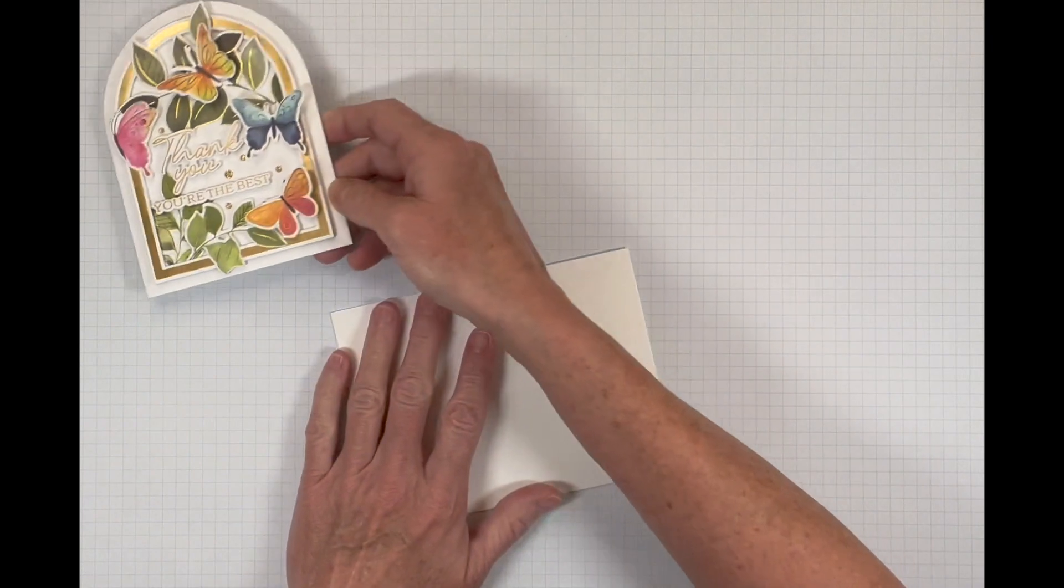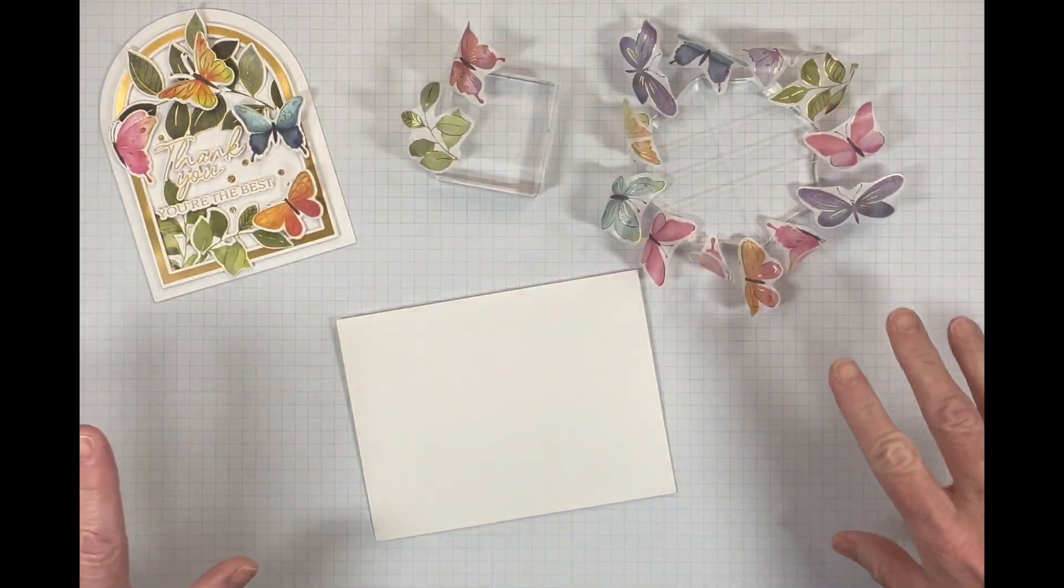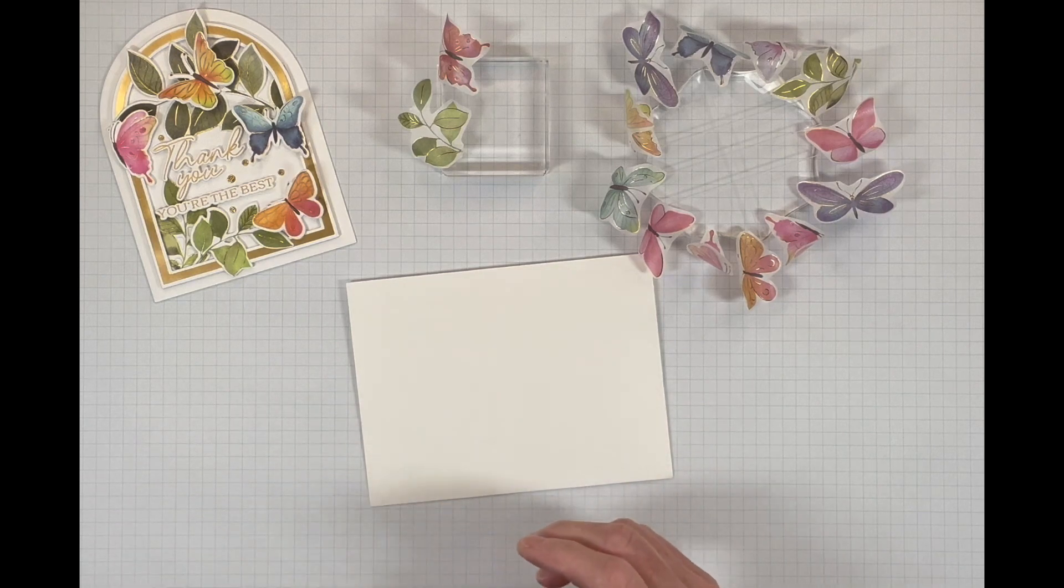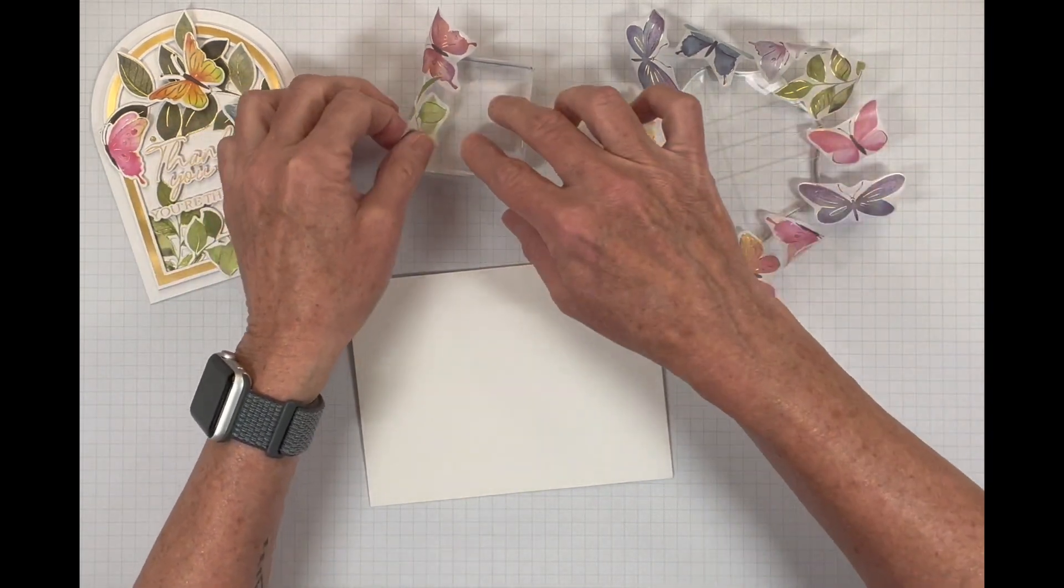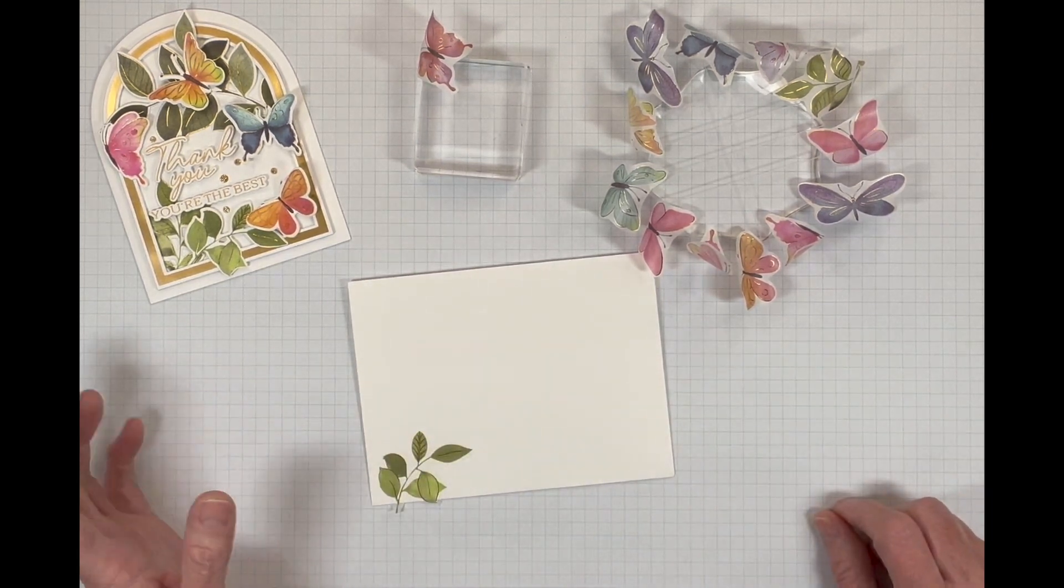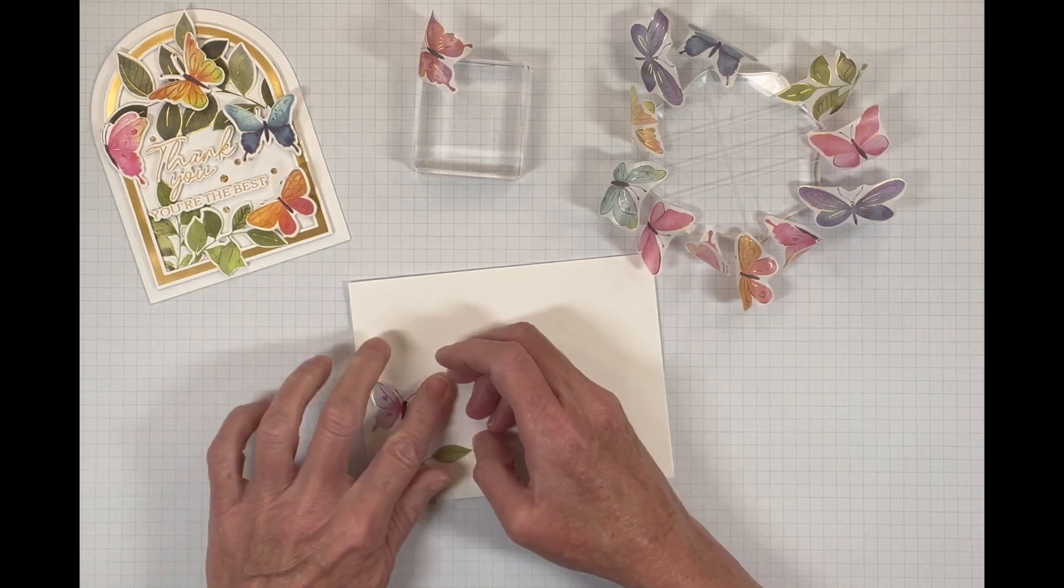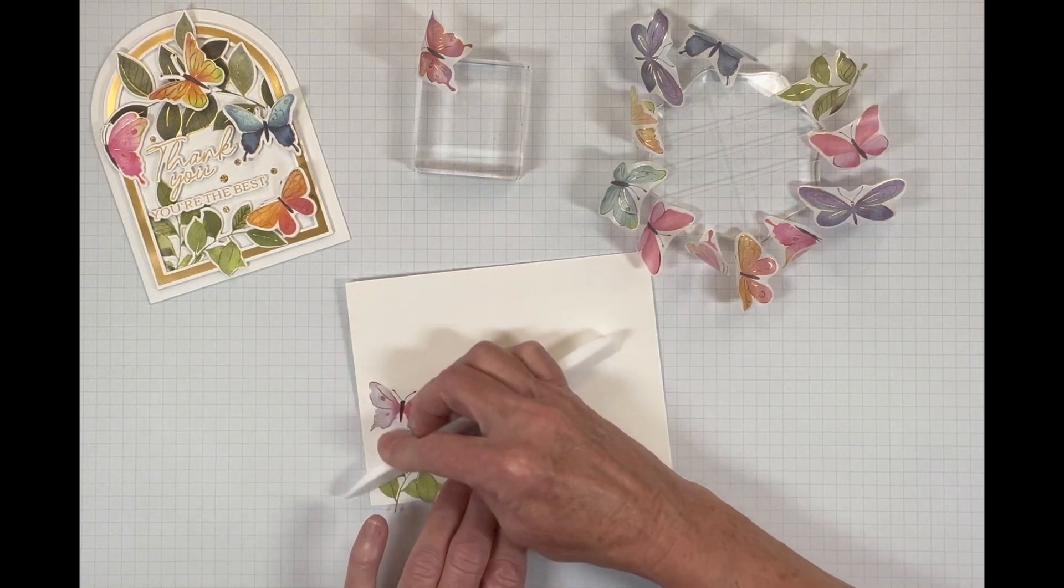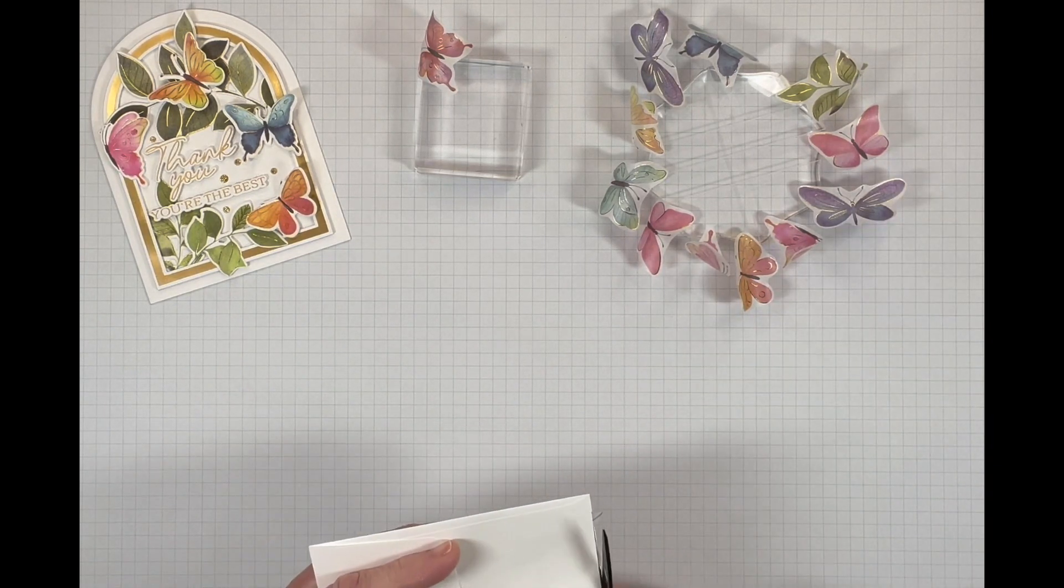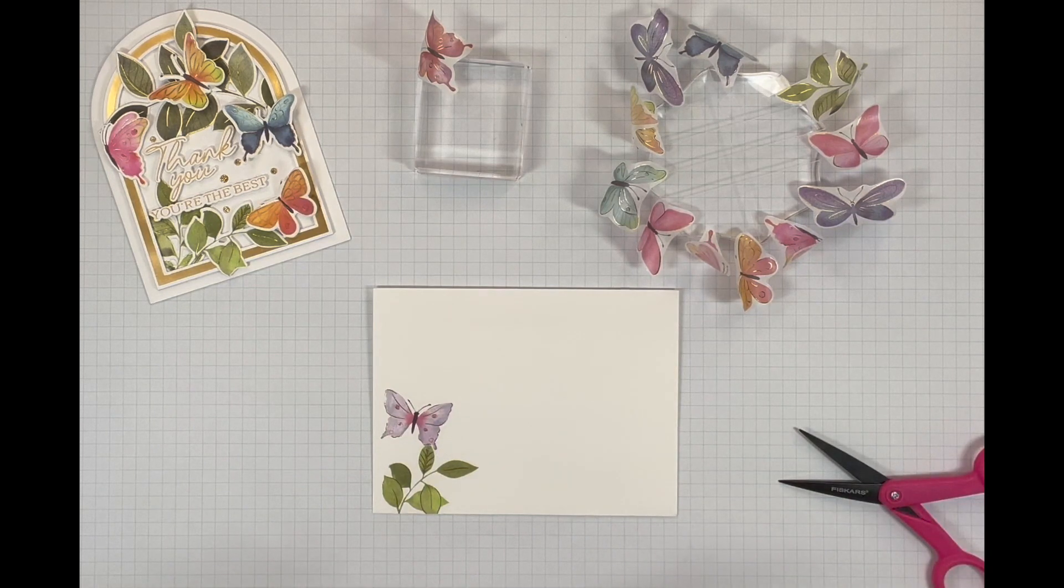But we're not done with the project yet. Now we need to decorate our envelope. So I did the same thing as I did previously. I just fussy cut a whole bunch of butterflies and leaf images. And we are just going to add those to our envelope. And I think we'll use this smaller one. I like this one here. We're just going to put images on our envelope. Which butterfly should we use? Let's use one we didn't use on the card. I like that purple one. That's pretty. And now we can just take our bone folder. And we can burnish those down. And then trim the edge. And that's perfect. We have a decorated front.